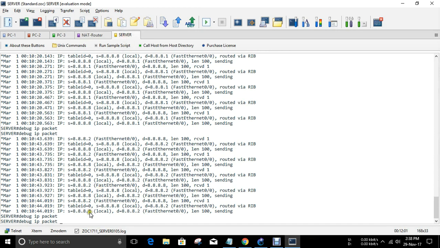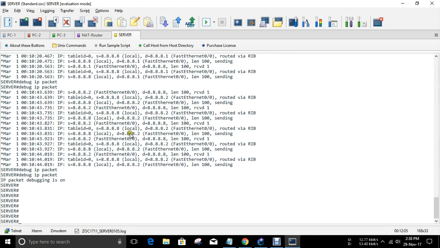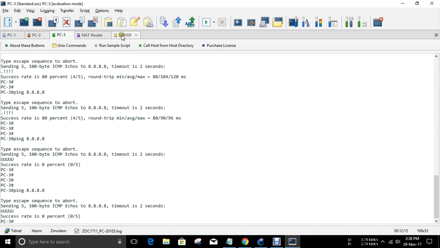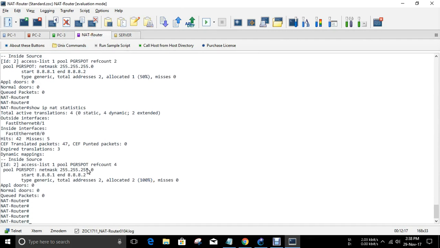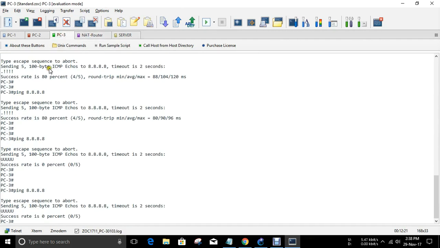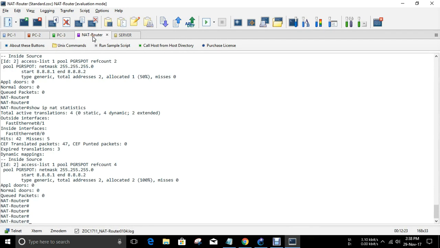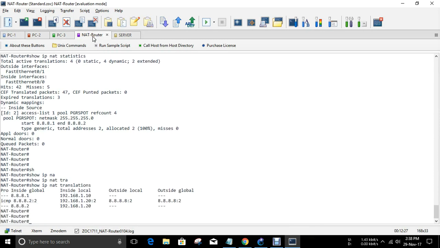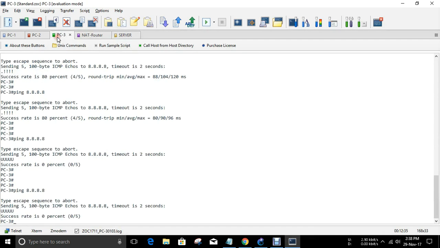You can also see it over here. Show ip nat translations. It has been given to only 2 IP addresses. Since the third IP is not available, it will not be given to the third PC.